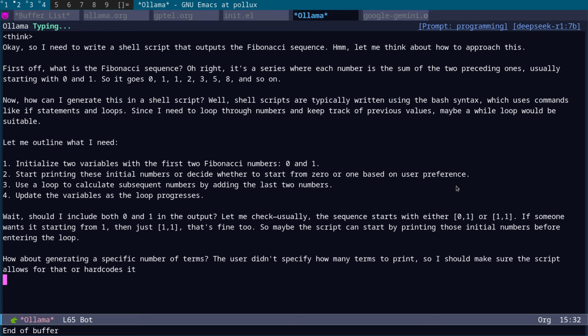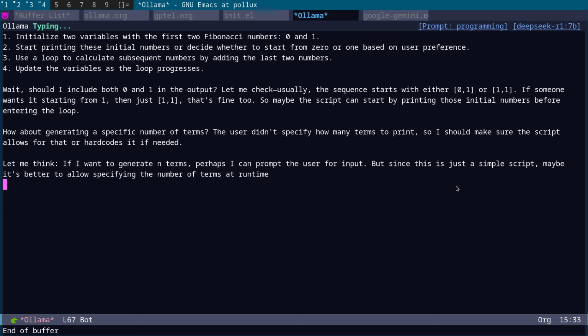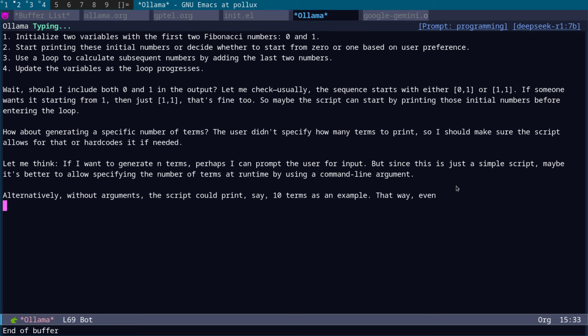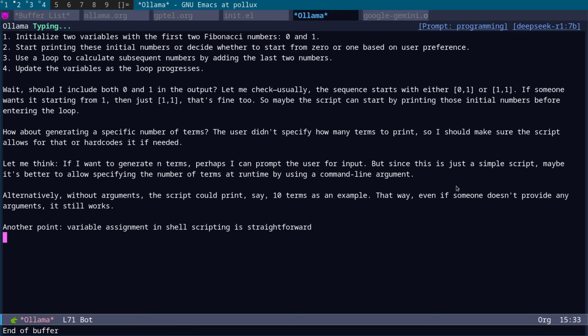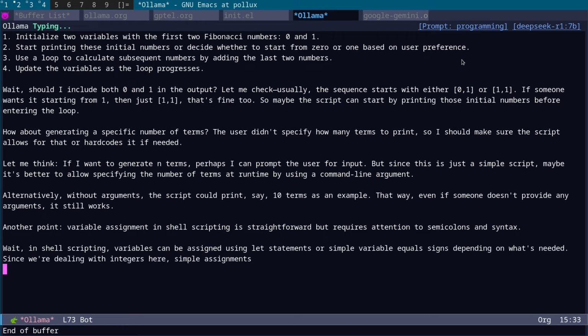But I think some of the advantage of using Emacs, as opposed to using a terminal, is that everything's output in a sort of text file like this. Whereas the issue with the terminal is, unless you're running something like tmux, it's going to be difficult to scroll back and select all the text. You're also going to have much nicer formatting of the text in Emacs as opposed to running in the terminal. The other advantage is you can easily change the prompt and set additional options with a nice sort of GUI.